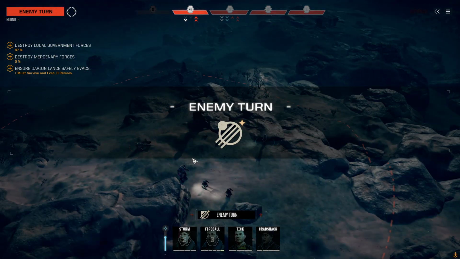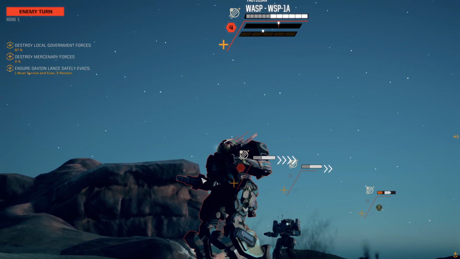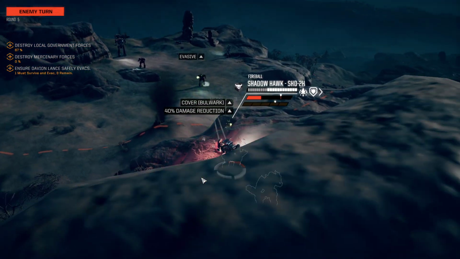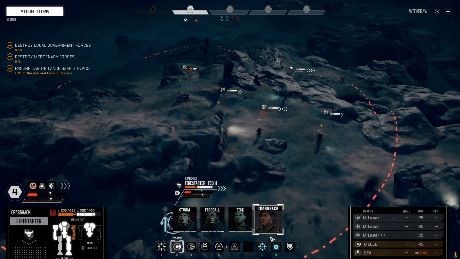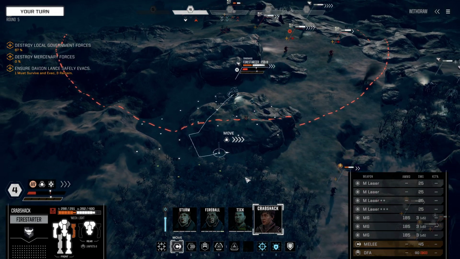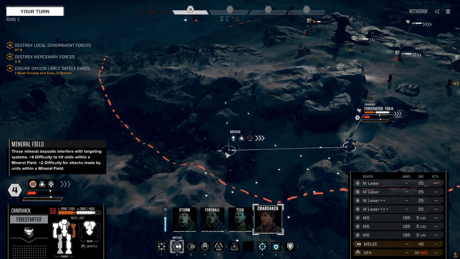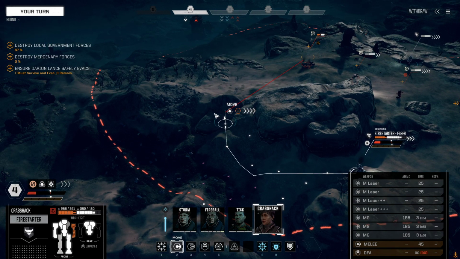They're just playing with that poor Locust over there. Uh-oh. Oh, that's 40% damage reduction. Bulwark. Yes, Commander. Firestarter. Mineral field makes it difficult to hit, but also difficult to make attacks, too. Cross through there. I think we're going to come over this hill here.